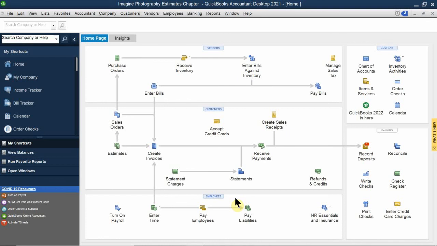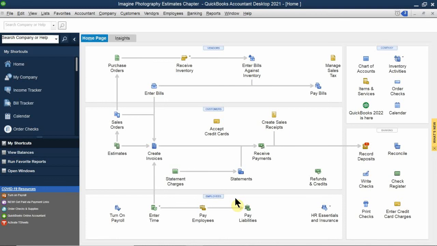From the banking area, what do you do? Click on record deposits? No, that's only if you collect money. That in particular can be a step in the process, but isn't how you initiate the customer deposit.